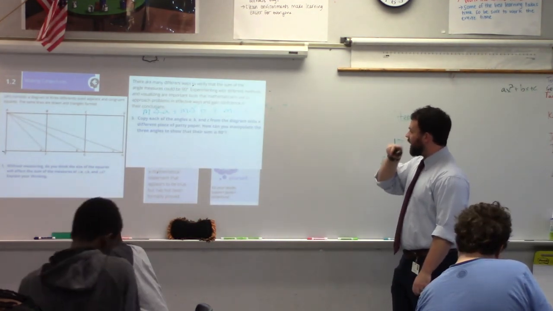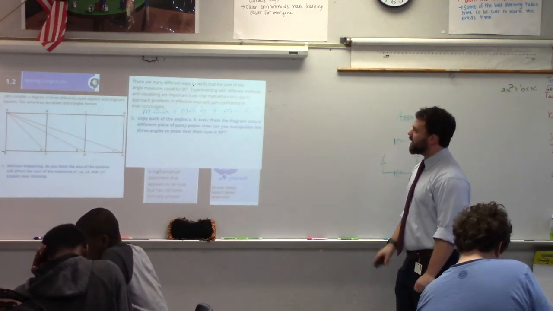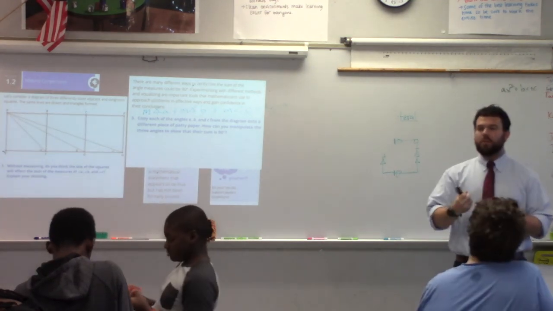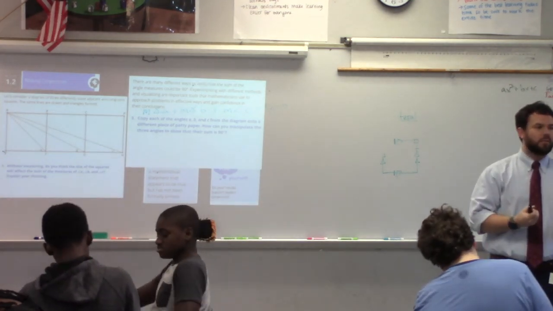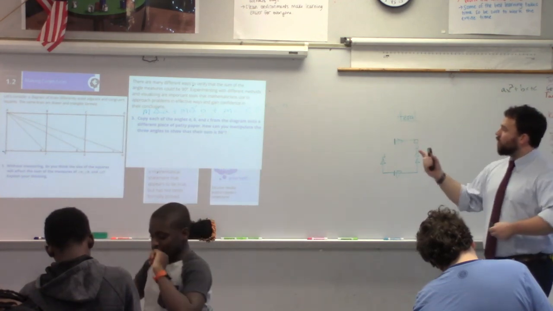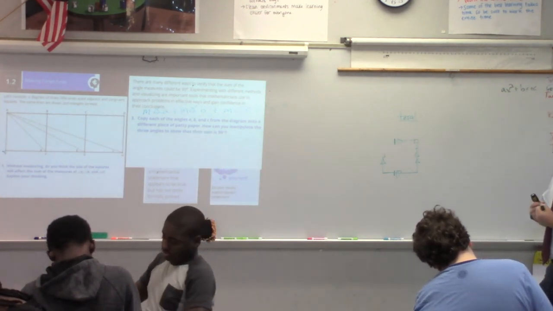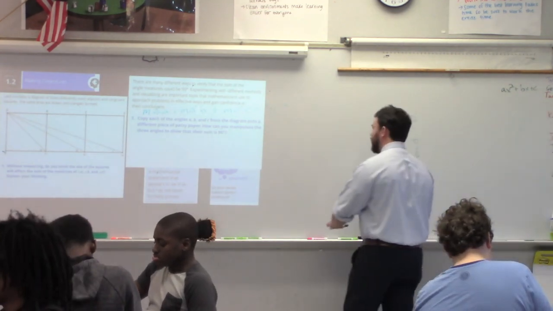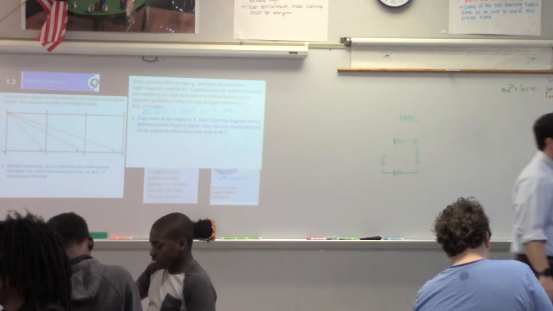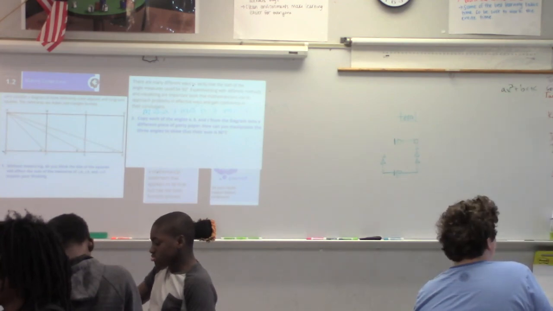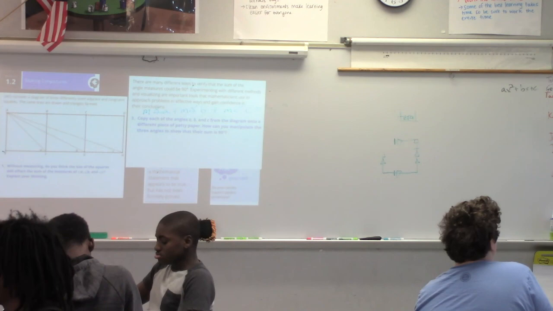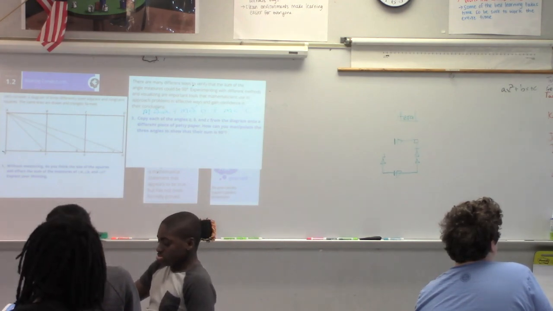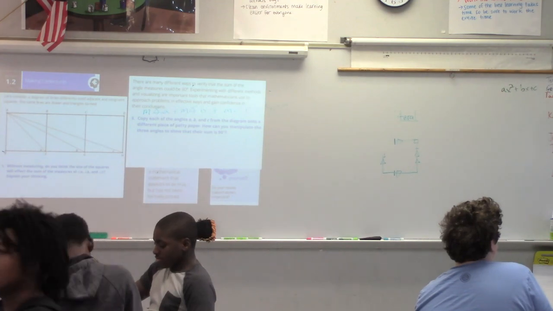So let's look here at number 3. This is something we want to get to because here's the thing. We've now seen twice that the sum of those angles has been what? 90. Now we're going to get into more formal things where we are visualizing how we could see this. So it says copy each of the angles A, B, and C from the diagram onto a different piece of patty paper. That means you need how many pieces of patty paper each? Remember, you need 1 for each angle measure. So you each need 3, okay?